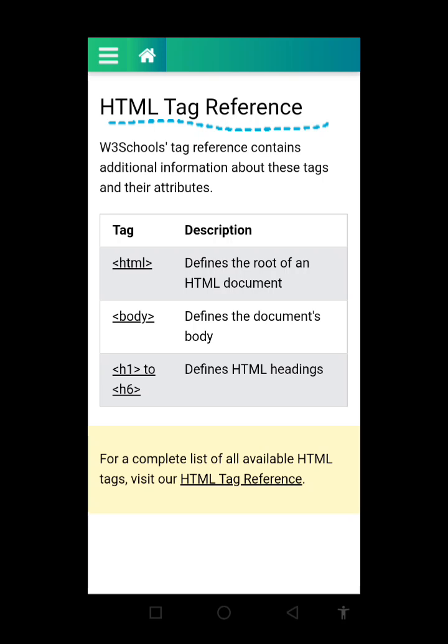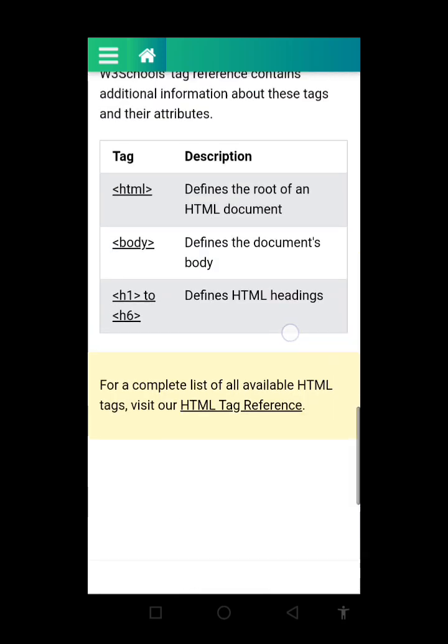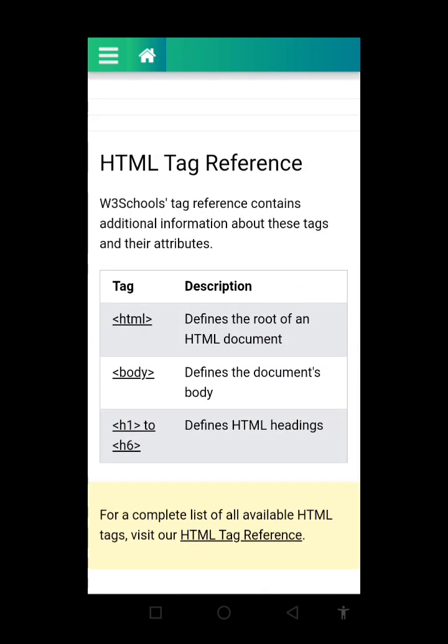Now, HTML tag reference. Our W3Schools tag reference contains additional information about these tags and their attributes. We have all this in our previous lesson, so I don't think it is necessary for us to still go through it. Now let me just read through them.